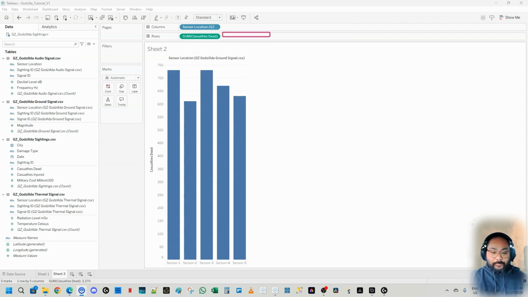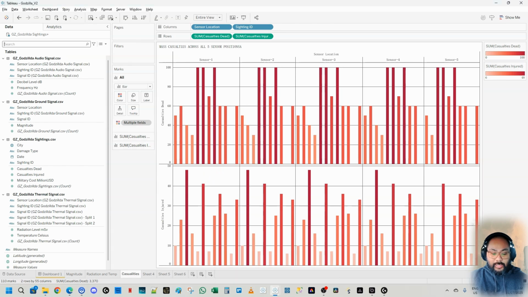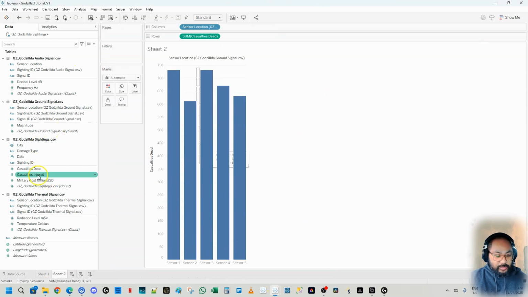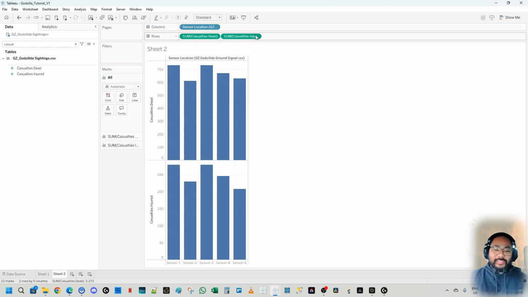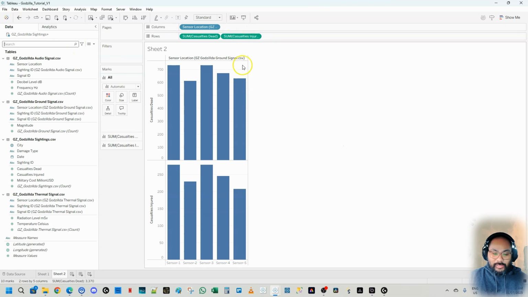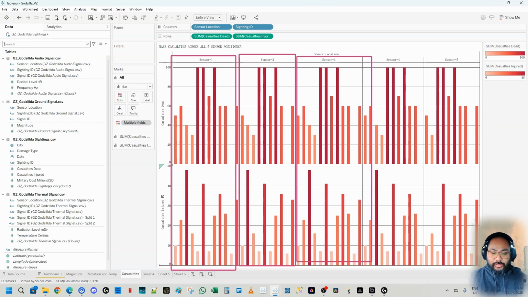So we're going to start by adding another measure here. Let's go to the other one and check what it is. The other one is casualties injured. As you can see, when you add this one, it's going to create a whole other set underneath. So let's bring in casualties injured. If you can't find it, there's always a search bar in here, which, when you work professionally, is going to save your life, because we deal with data sets with 200-plus fields, which is very frustrating sometimes. But now that I brought that in, you can see we have our second set of bar charts right underneath. And then all we're doing after that is really breaking that up into multiple sections, as you can see.